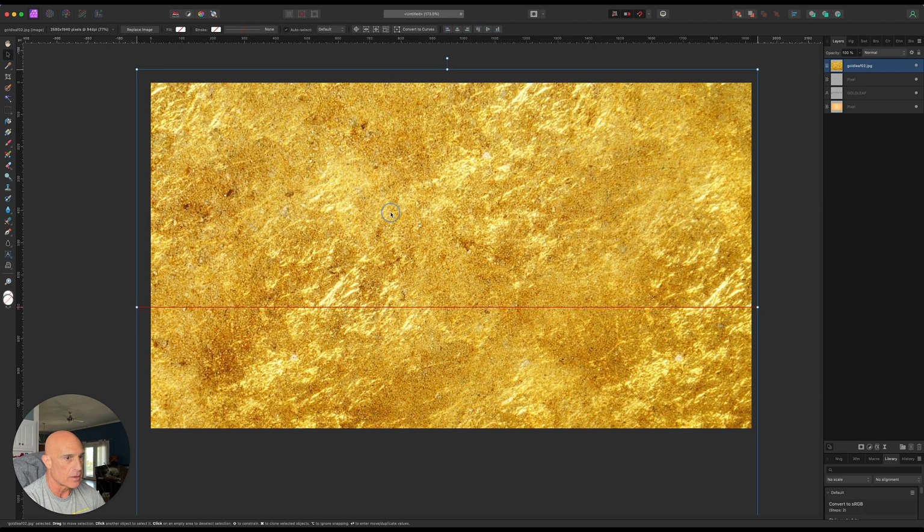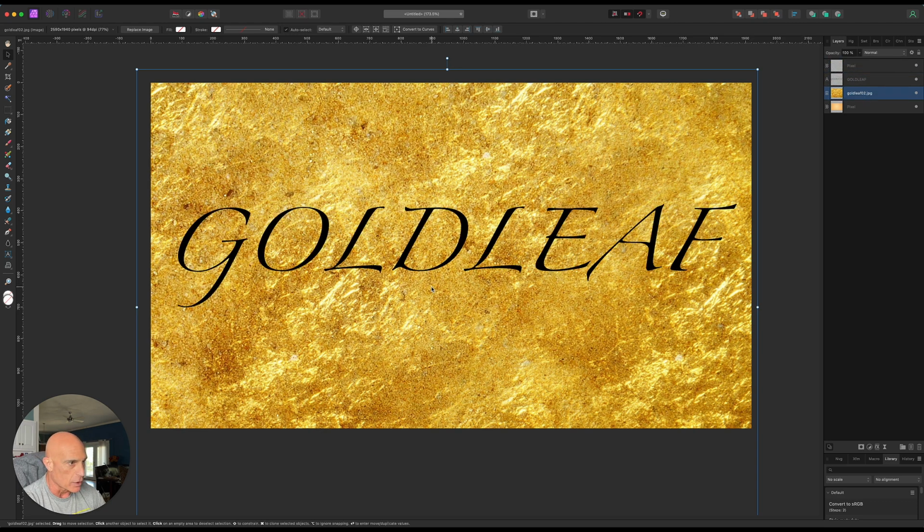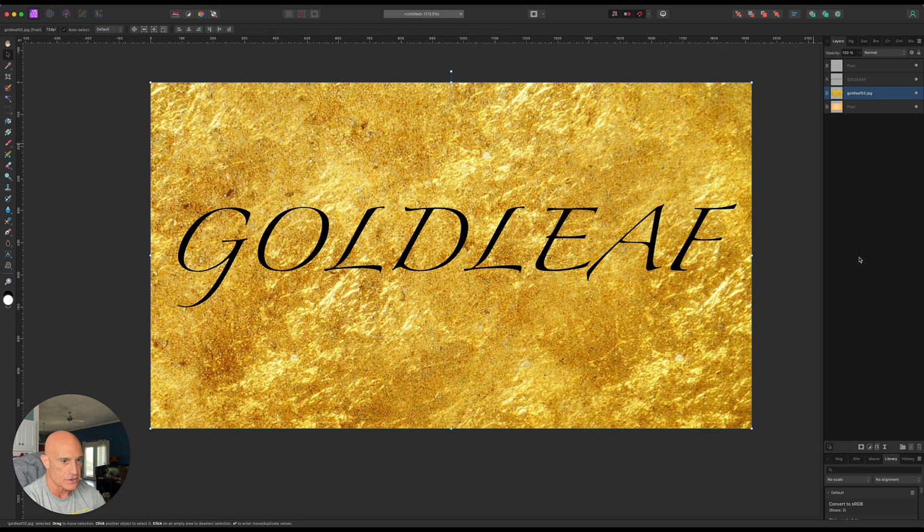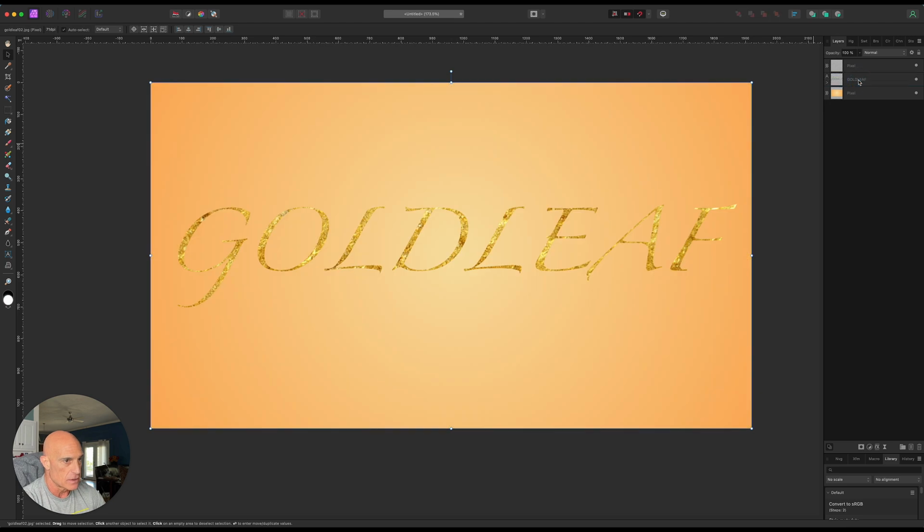Go ahead and move it up. Let's bring it down below our text so that we can see what we're working with here. That looks fine right there. It's pretty even throughout. Once we have it where we want it, we can right click on it, rasterize and trim it, constrain it to our canvas like that. And then let's take that and drop it directly onto our text.